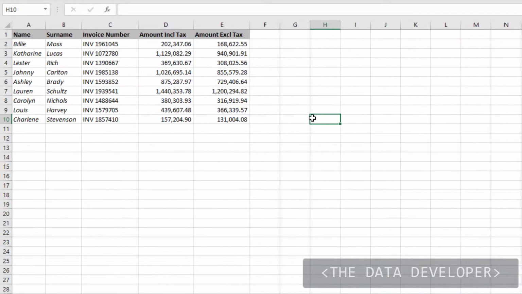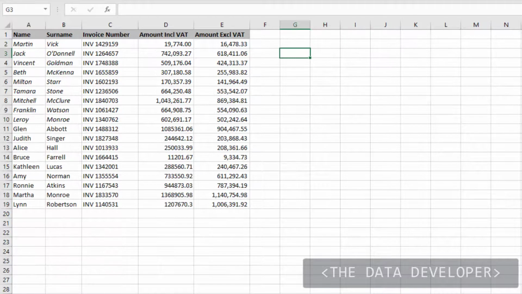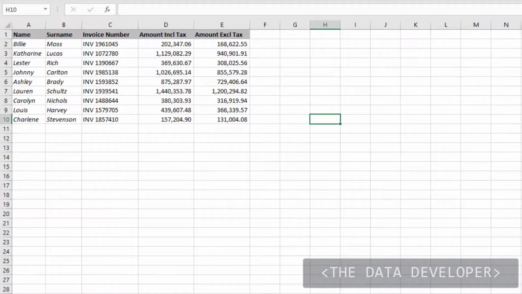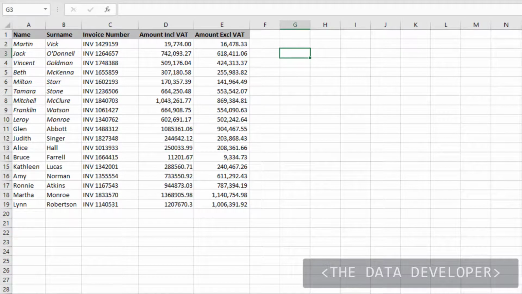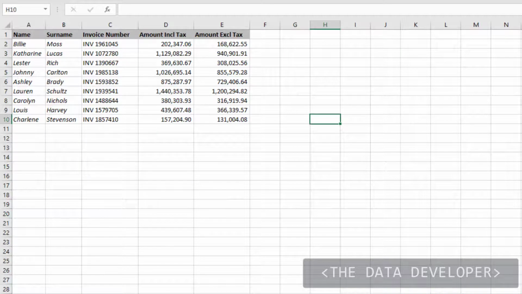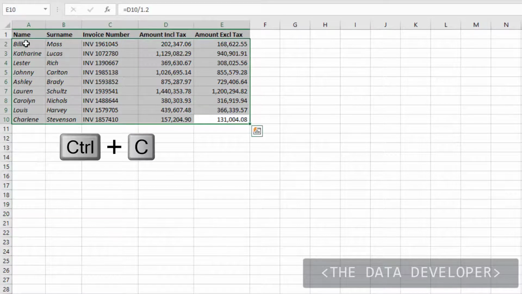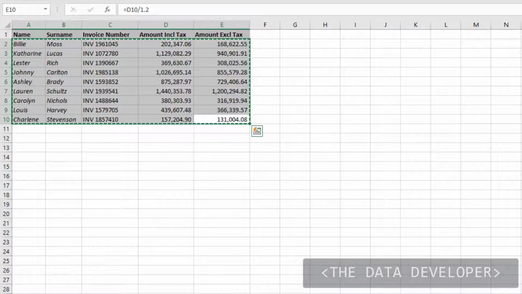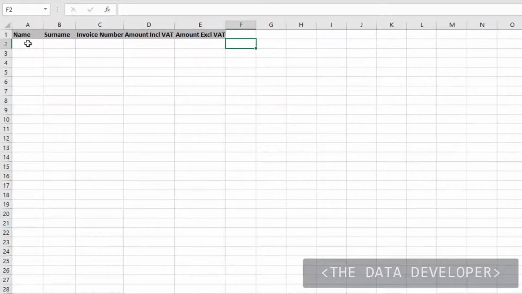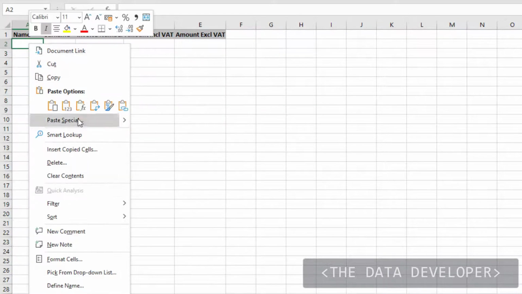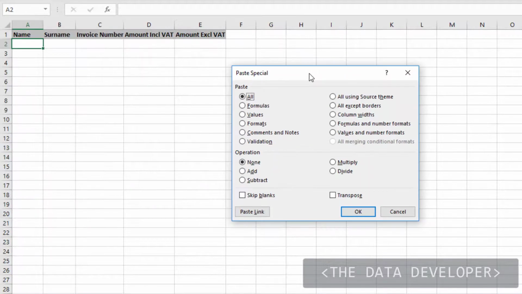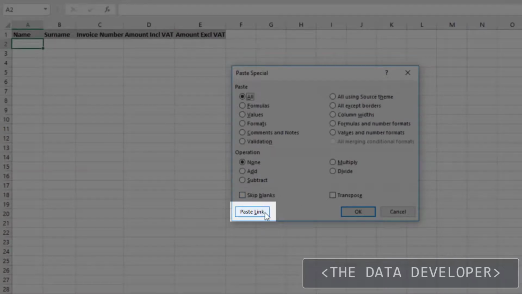The next example I want to show you is if you have two sets of data. So in this case I have a sheet called New West and East. The data has got the same amount of columns, but it is different data. What you could do is, I'll start with selecting the New West data, go to where I want to combine these two sheets, and where the data starts I'll right click and say paste special. The option I'm going to pick here is at the bottom where it says paste link.